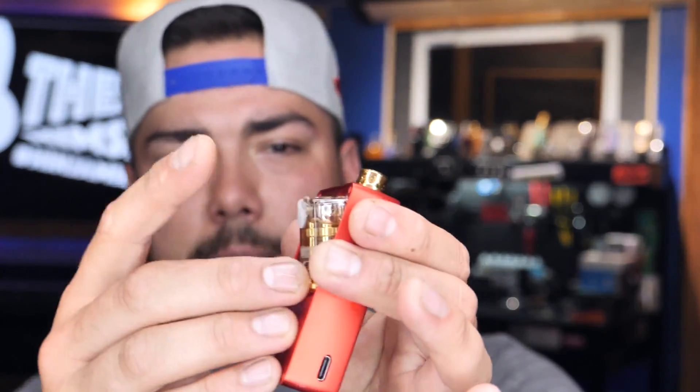Why would anyone pay a hundred dollars for a Nautilus experience? But here's the truth: Dot Mod's proprietary coils are better than the Nautilus coils. The 0.3 ohm mesh is giving me the best all-in-one experience I've ever had in terms of flavor. The MTL status on this is so unexpected — I shut the airflow to the point where I can barely see through the hole and the performance is still incredible. You place the reservoir back in bottom first, top clicks in.